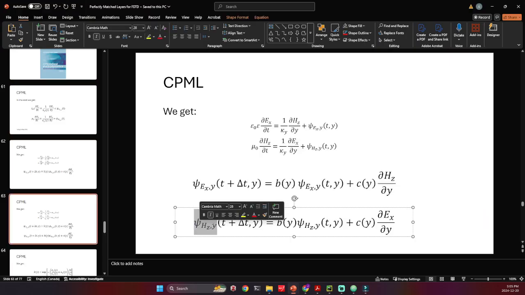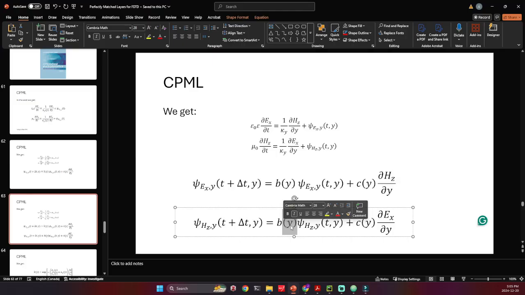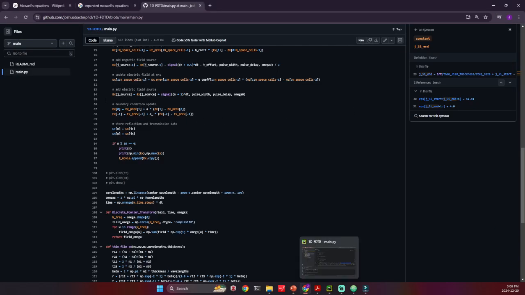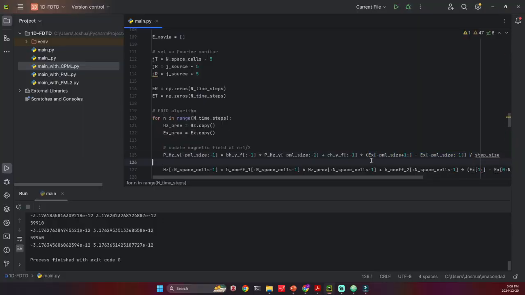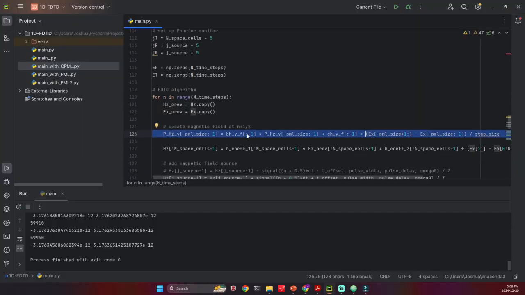So psi at h for the current time step is equal to b times the previous time step psi plus c times that space derivative of the electric field with respect to y. So that's this line of code right here.